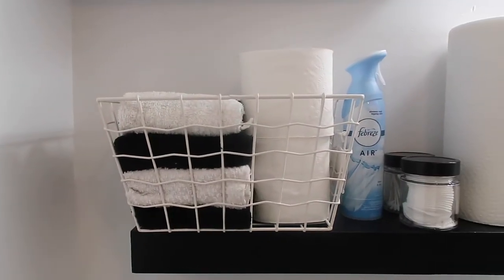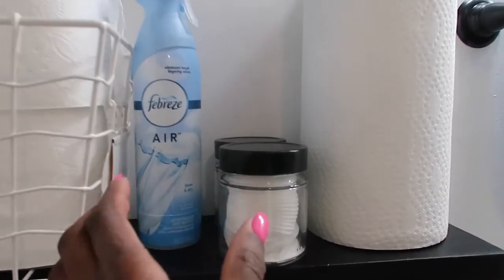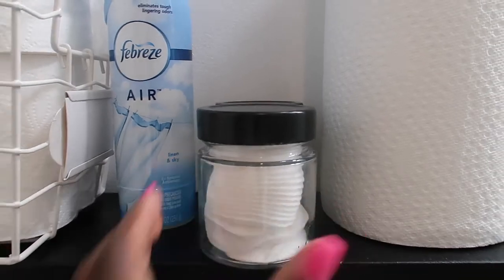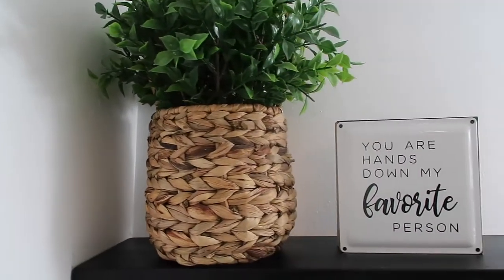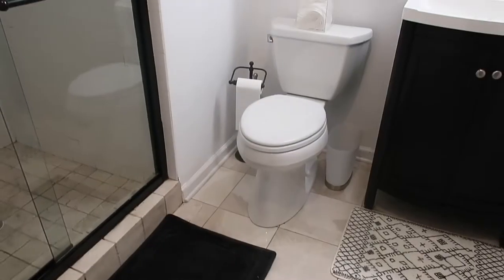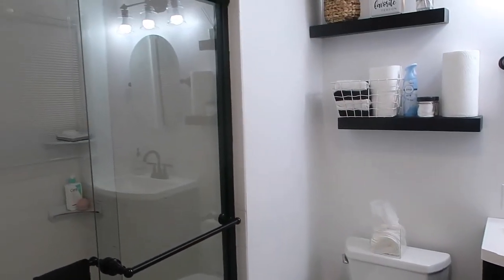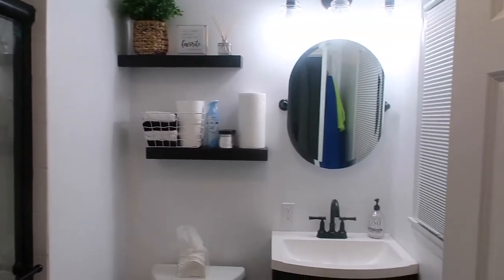All right, y'all, so this is pretty much the final results of my master bathroom makeover, y'all. There go the containers that I spray painted the lids, but pretty much this is it. I love the shelving. I feel as though it helps the bathroom to feel much bigger, because with the cabinet over the toilet, with the medicine cabinet and the cabinet under the sink, it was just too much. The bathroom is on the small side, so I didn't need all that, but adding the shelving definitely helps make the bathroom feel much lighter and more spacious for sure.